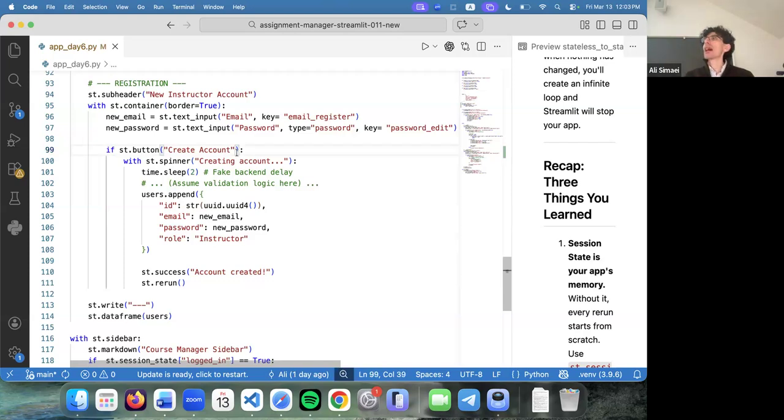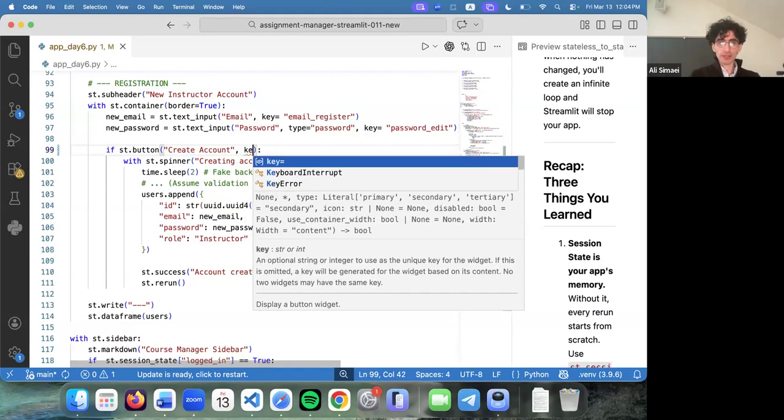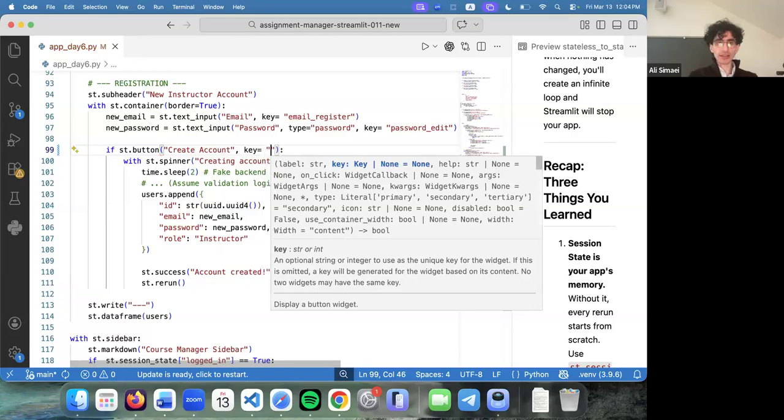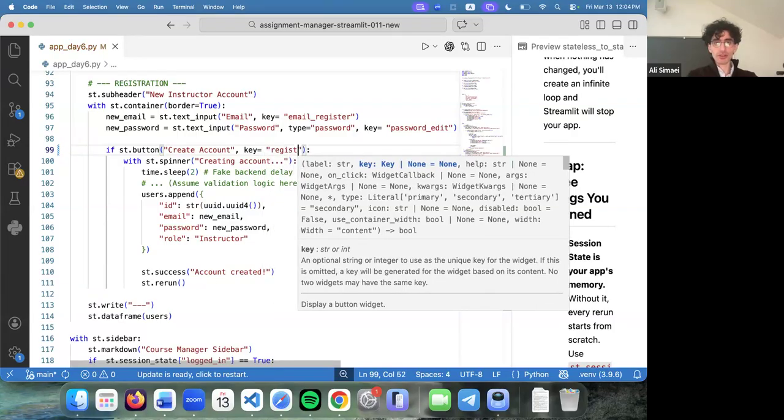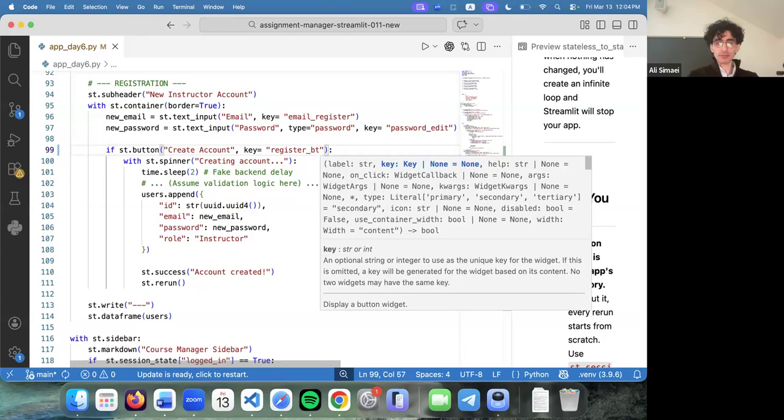How does Streamlit remember items with the keys? Now I can mention that these keys are stored in the session state with the key name. If you don't specify any key name, they use the default key name. If you specify them, they're stored using your key name. Like this, I can specify this is register BTN.